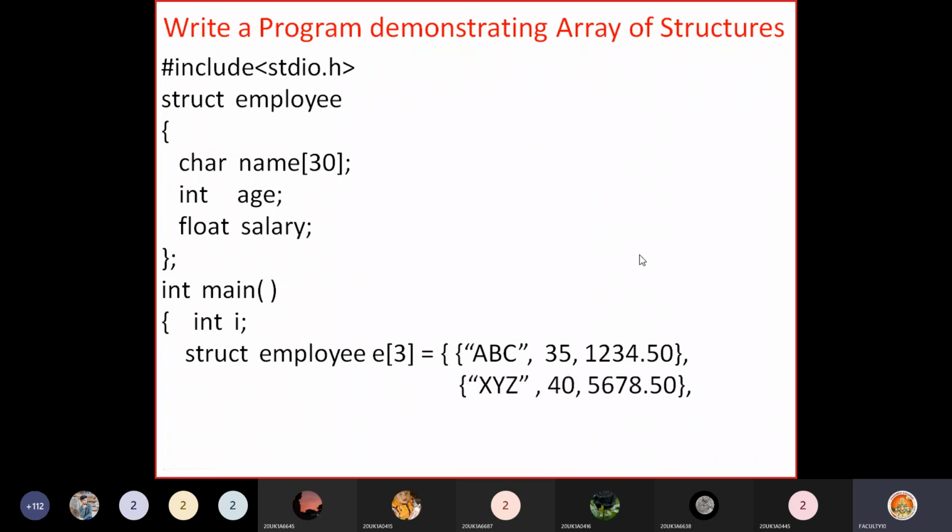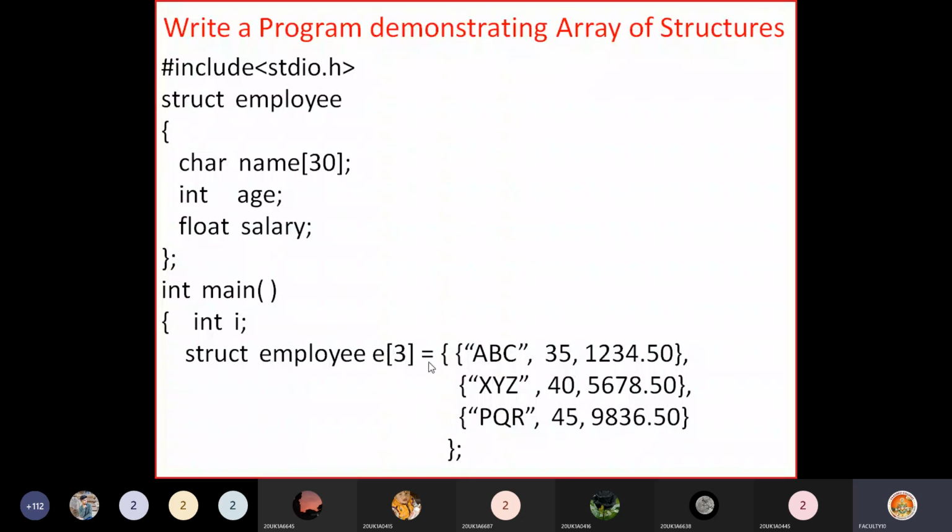Then put a comma, and you can initialize the second employee: XYZ, comma, age, and his salary. Then third employee details, something like PQR, comma, 45, and his salary. Then finally close this with a closing brace and end with a semicolon.